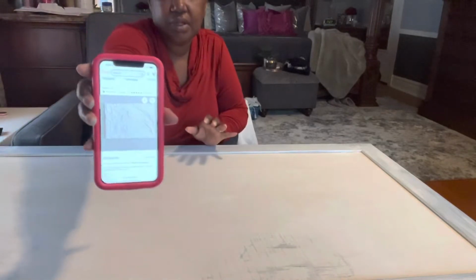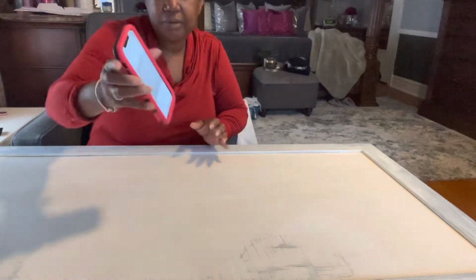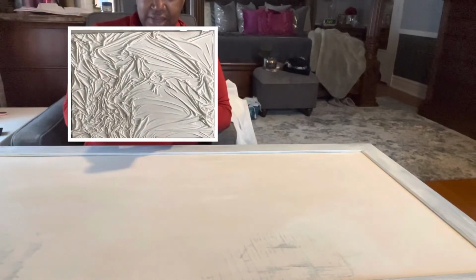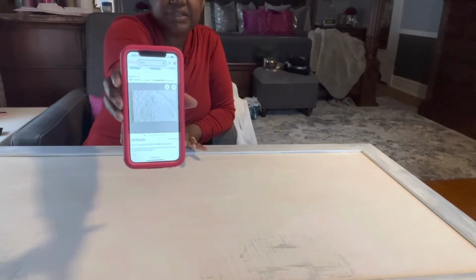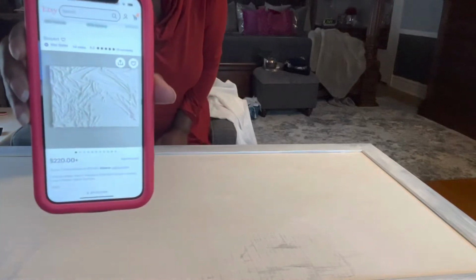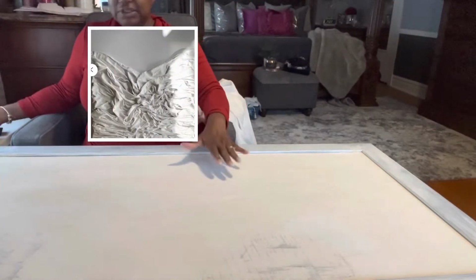And here's a picture of it. I'll also insert it in above so you can see it a little bit better. And here's another picture of yet another one. Now these go for $200 to $500 depending on the size, but I'm going to again attempt to do something very similar.